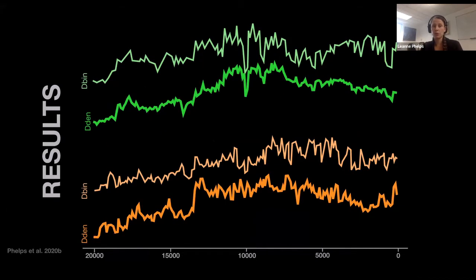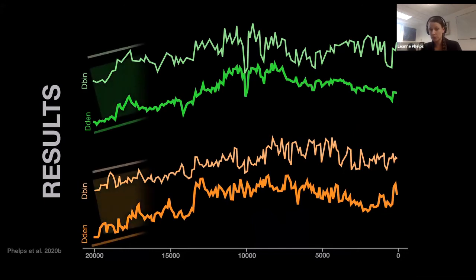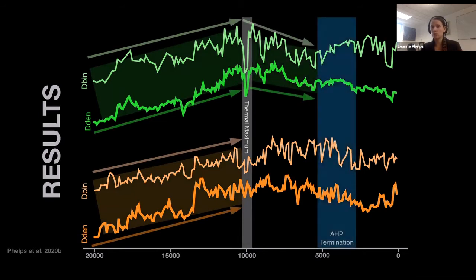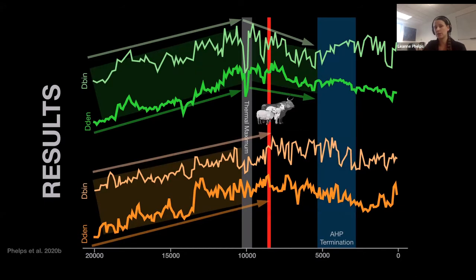So to give you a general overview of this, in relation to human land use, again, we have this expansion in all of the niches leading up to the thermal maximum. But as we move away, that's when we start getting this divergence between forest and grassy biomes. And if we think about this in terms of animal production, this is around the same time that animals start to arrive and expand on the continent. And this raises questions about, could animal production have affected the expansion of grassy biomes? Or oppositely, could it just be that it became more habitable for these animals and they could spread further across the continent?